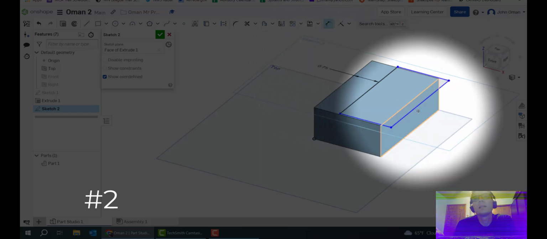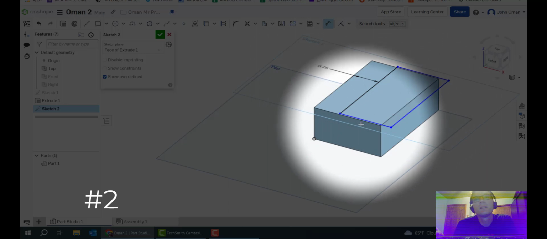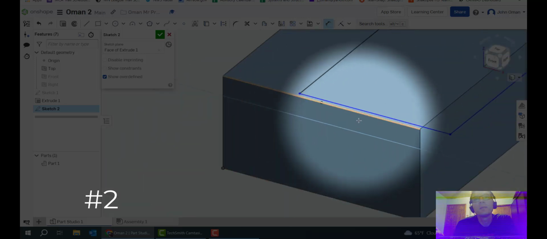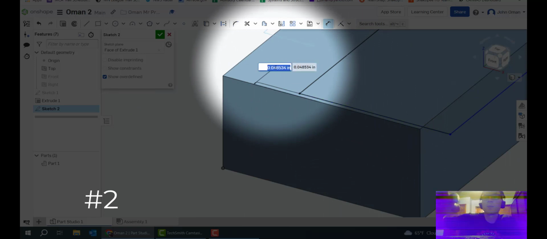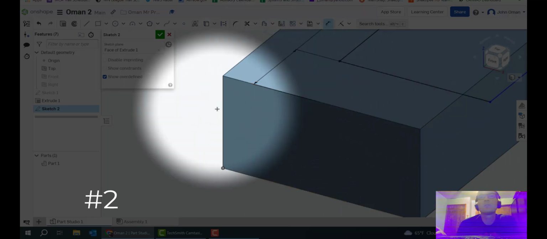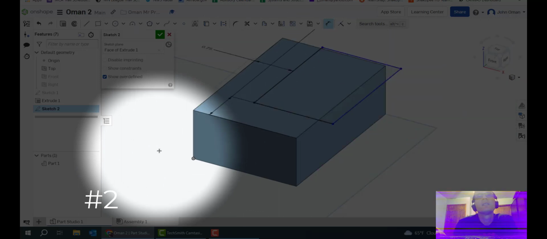Okay, I got a little big here. That's right. I'm going to zoom in down here on the bottom edge, click and click, and we're going to put 0.75 for that. Notice it pushes and moves things around. All right, so we got 0.75 from the left edge, 0.75 from the bottom edge.